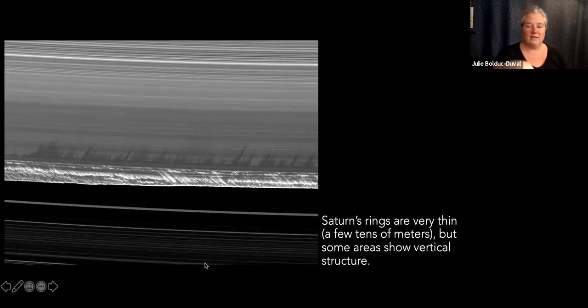So the way the sun is oriented, again, a trick of light and shadows, you can see shadows here from this part, and you can see the vertical structures. Apparently, some of that structure here is over 2 kilometers high, when the rest of the rings are only maybe 10 or 20 meters thick. So it is pretty interesting to see that. And again, just because of the way the light hits that part, you can see that structure.